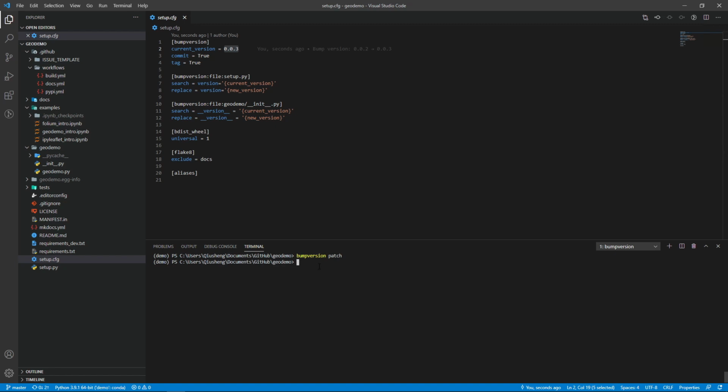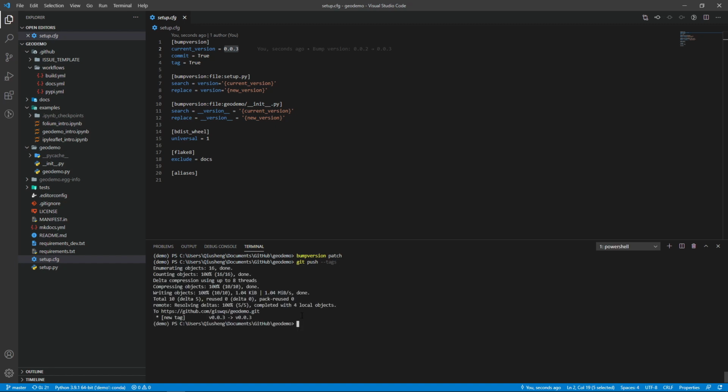And then the next command line you want to use is git push, and then --tags. So basically this is a tag, okay? And on the right side here, you will see the changes that we just made, right? Bump version from 0.02 to 0.03. So after we bump the version, we want to push this to GitHub. So git push --tags, and then hit enter. You will see it has been pushed to GitHub and has a new tag, right? And also to be safe, you want to just git push so that you will upload all the changes that you have committed on this repo.